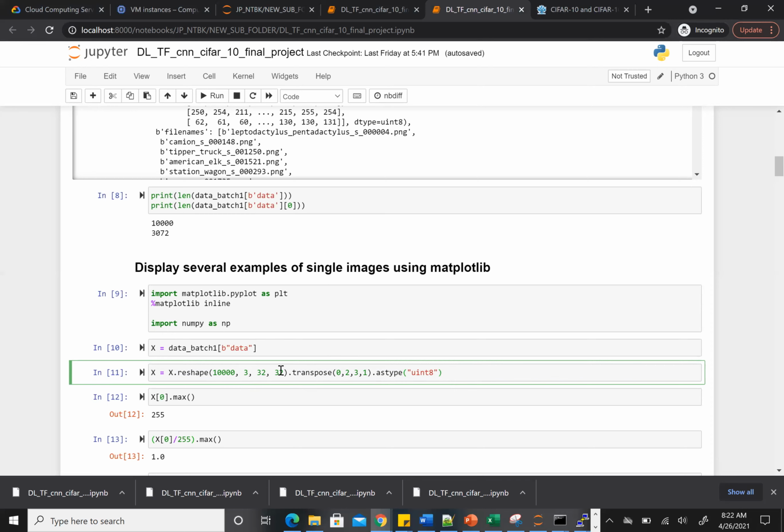Python goes by index values ranging from 0 to n minus 1. Since there are 4 dimensions here, we are going to use 3 index values. So 3 is going to move to the last place, and this 32 moves here.